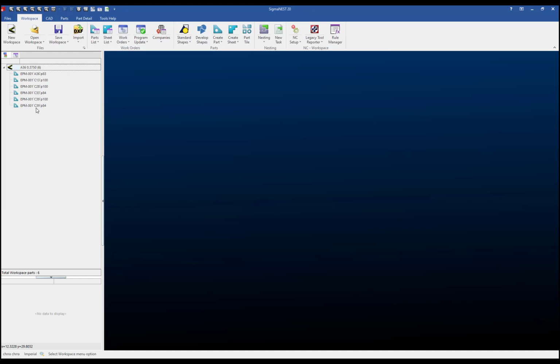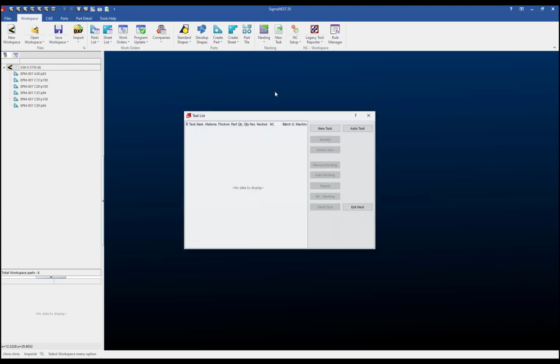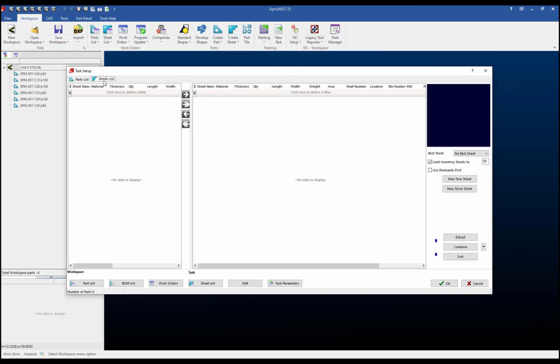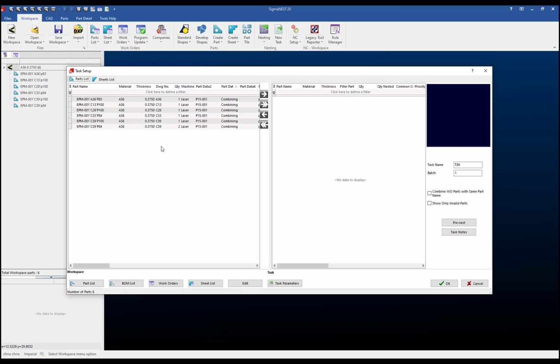Now we have our parts. We will build our nest. We don't have any sheets in inventory, so we will nest on orderable sheets.